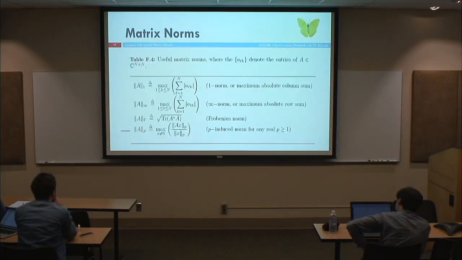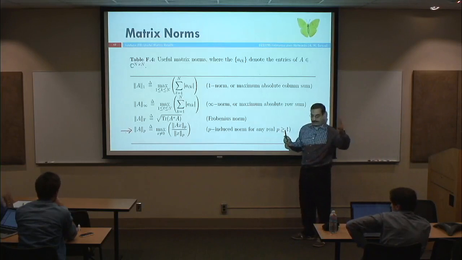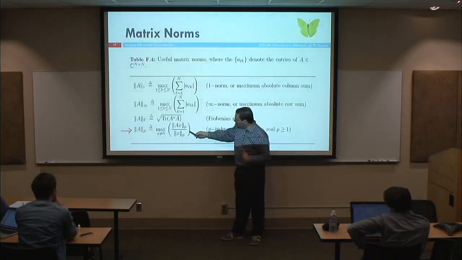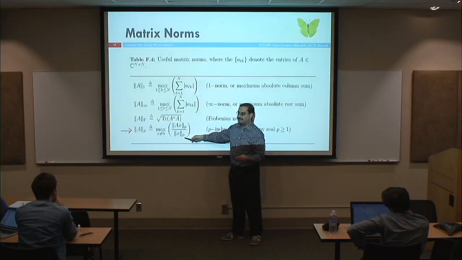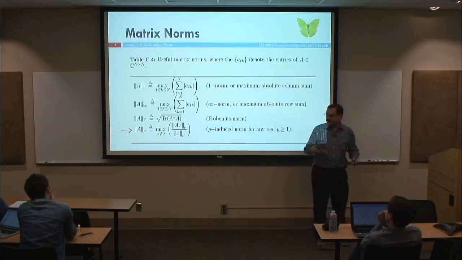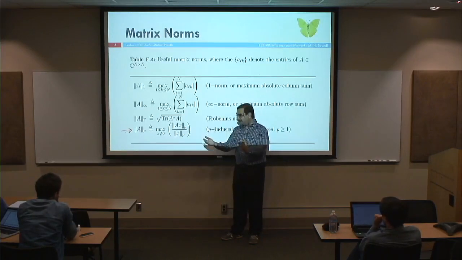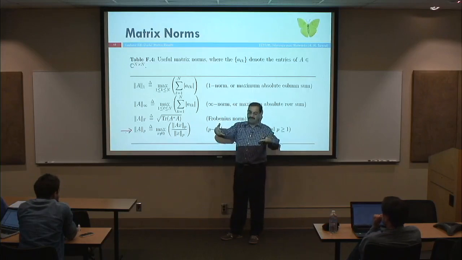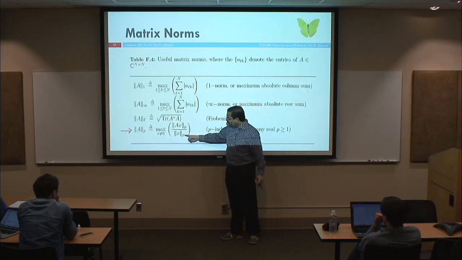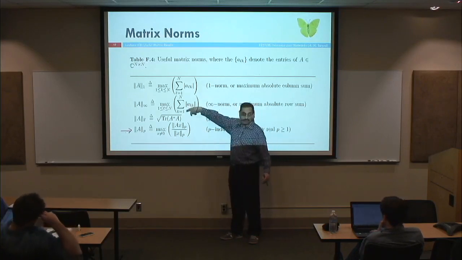The P-induced norm, that's what it's called. Let's say pick P equals 2. Why is this? Because this is the norm that's induced by the 2 norm. If you are using the 2 norm, P is 2, then this ratio, the maximum this ratio can be. What is this ratio measuring? Let's say X is the input to your matrix, AX is the output of the matrix. This is measuring how much gain you get in going through the matrix. The maximum that can be serves as a norm. When P is 2, this is called the 2 induced norm. These are induced norms.